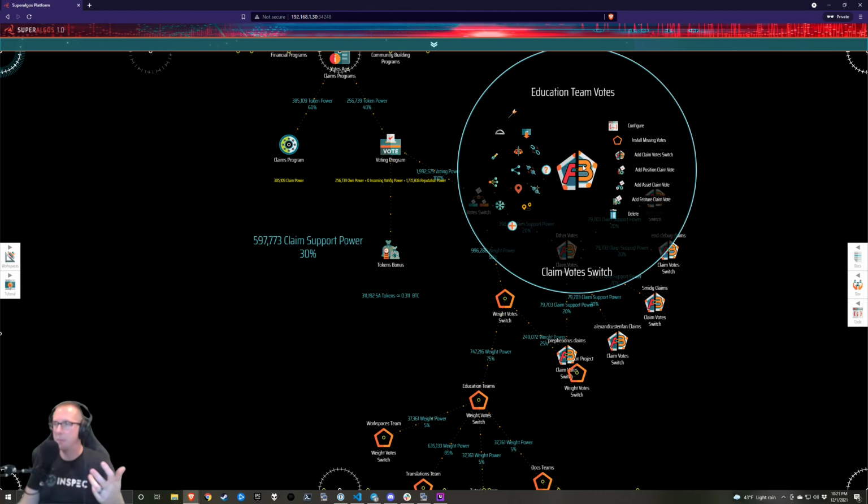The liquidity programs are more for the stability of the token itself, in terms of if there are certain people who want to quit their job and work on Superalgos full time. If they were to do that, they would need to be able to trade the token every month for actual money to be able to pay their bills.